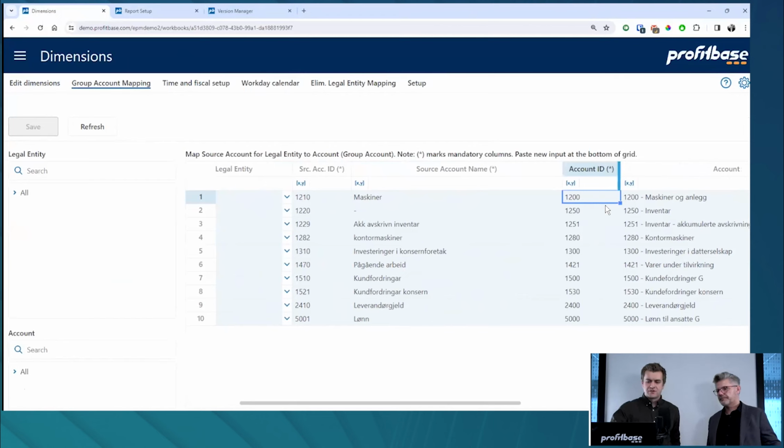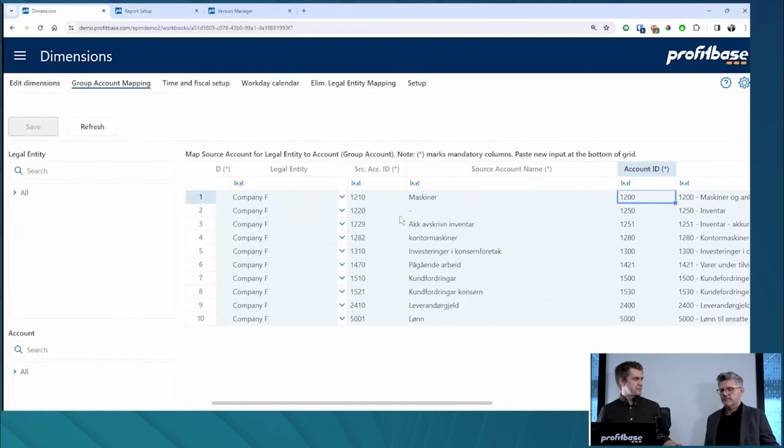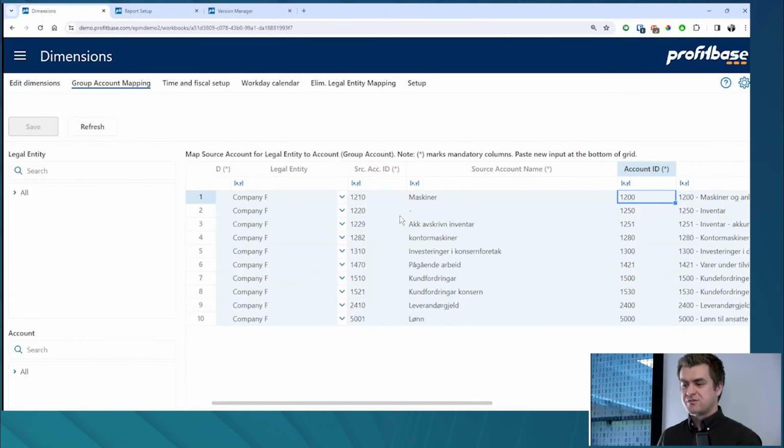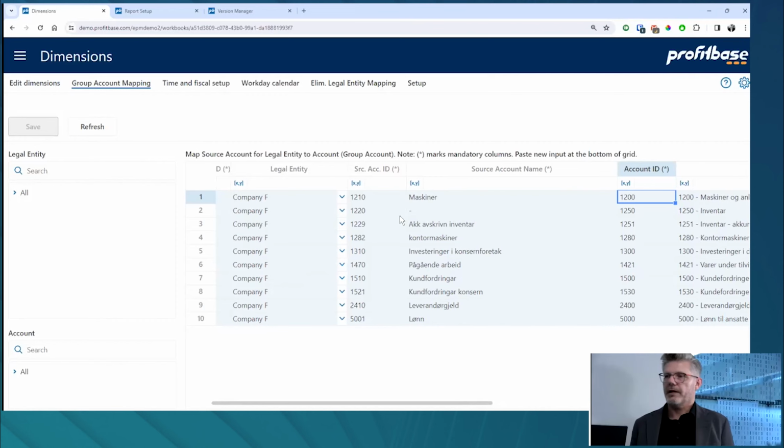Right. So if you have different chart of accounts in different companies or different parts of the company for some reason. And that's quite common. You buy companies, they have different structure. That is good for that business, and it's a good way to look at their business. But when you do roll it up, you want to have that ability to link it to your enterprise or group level reporting.